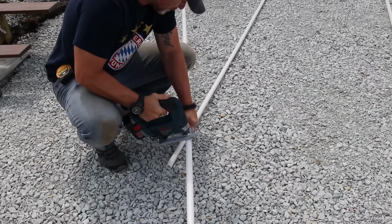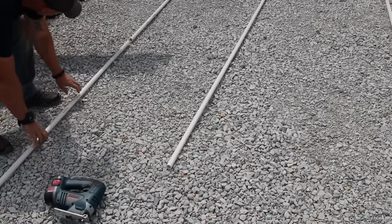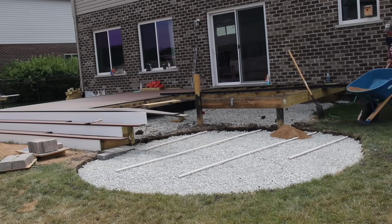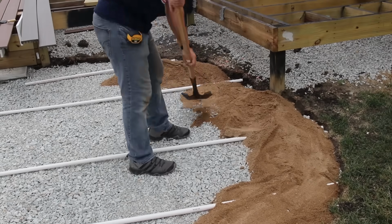After my well-deserved nap, I cut 3/4 inch PVC piping, which actually has an outer diameter of 1 inch, into 4 pieces, which I placed roughly 3 feet apart inside my circle. Then I dumped a couple of wheelbarrows of paver sand into my circle and used the shovel to spread it around roughly 1 inch thick, using the PVC pipe as a guide.